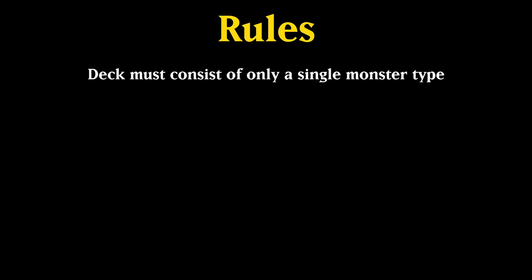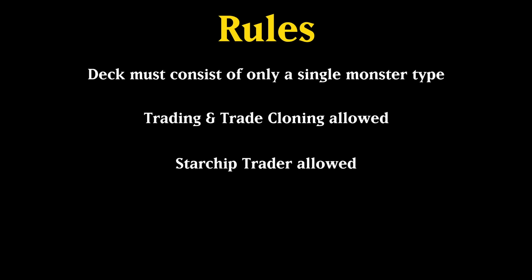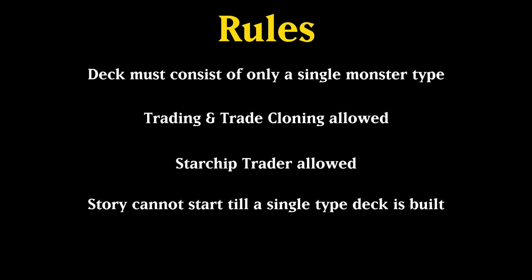Number 1, a deck must consist of only a single monster type. Number 2, trading and trade cloning are allowed. Number 3, the Star Chip Trader, aka the Password Machine, is allowed. Number 4, the story cannot commence till we have a monotype deck built for us. And lastly, all our opponents must be dueled. No skipping Seto Third or our old mate Simon. And with that being said, let's get right into it.